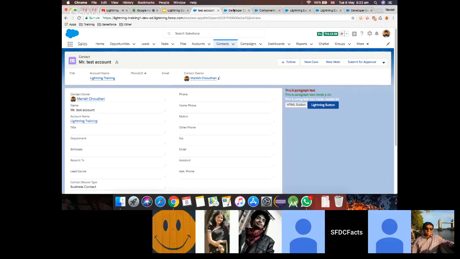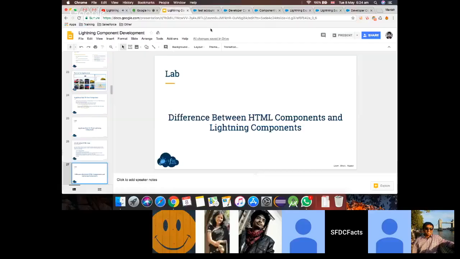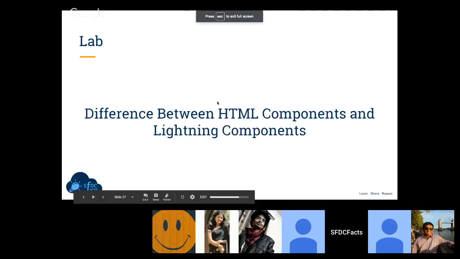So that's why you need to avoid using the normal HTML components, because they will give you the HTML kind of look and feel. And if you want to get the Lightning kind of look and feel, you have to specify multiple classes, or you have to write your custom CSS classes to give the same look and feel which you are getting with this single line. So why use those components if you can simply include the Lightning button as well? So this is the difference between a normal HTML component and a Lightning component. So let's move further.